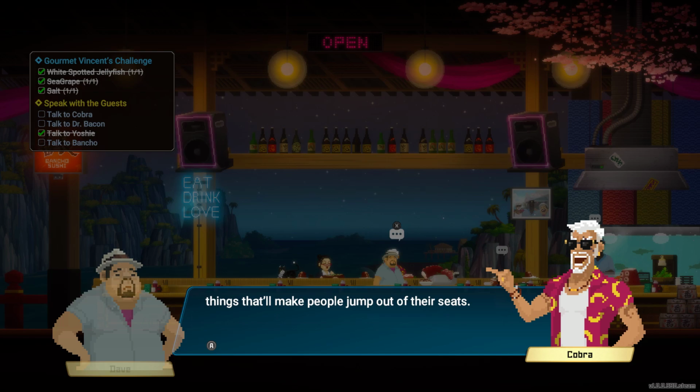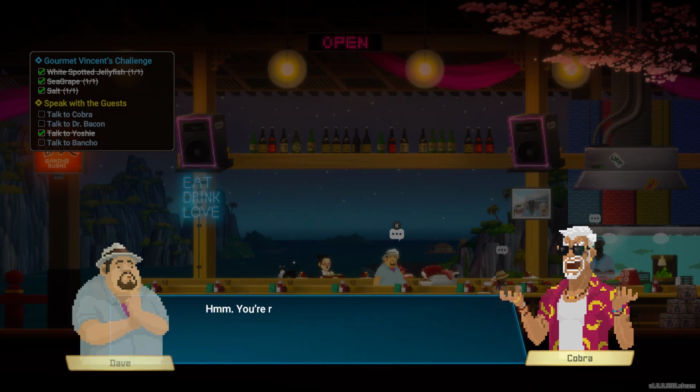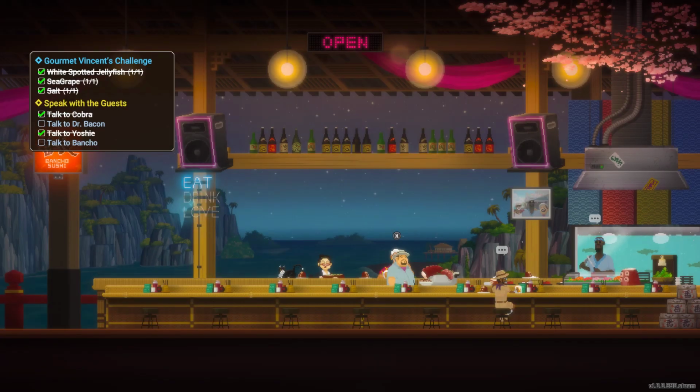Things that'll make people jump out of their seats. If Dr. Bacon's research is successful, this place will be famous and filled with people. You're right. When that happens, we'll make tons of money. So let's keep at it, Dave. Let's get rich together. Ha ha ha.